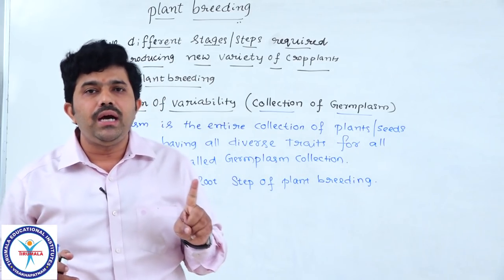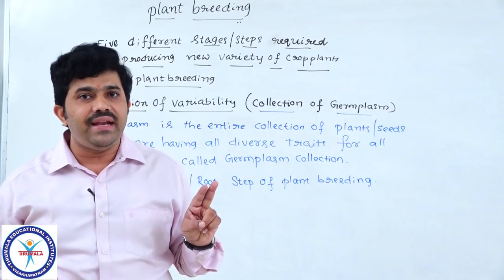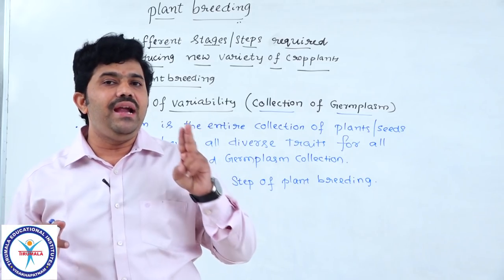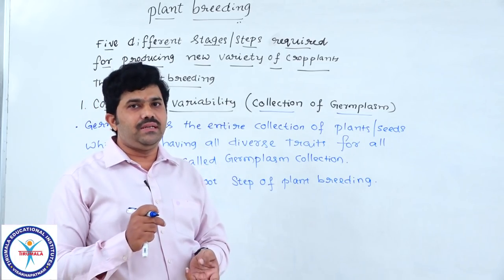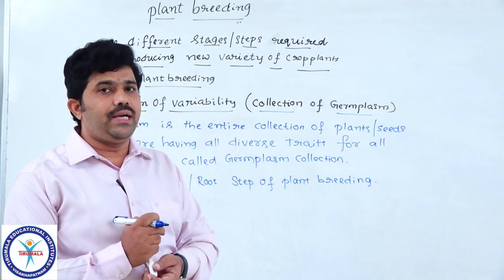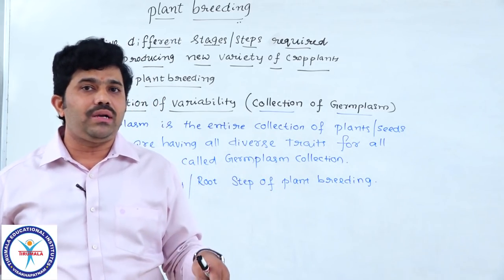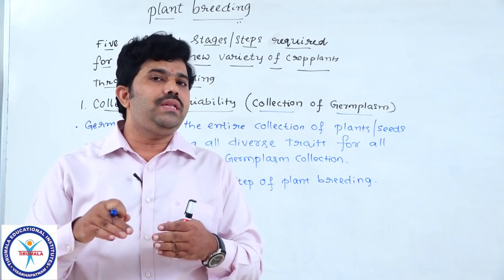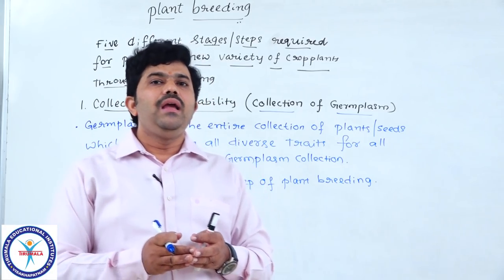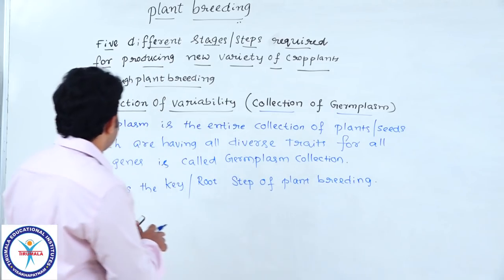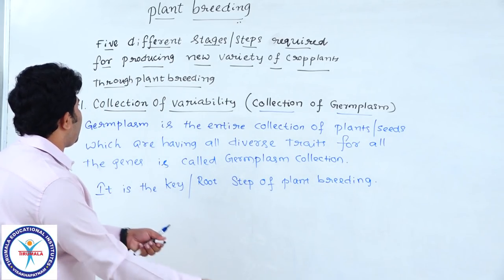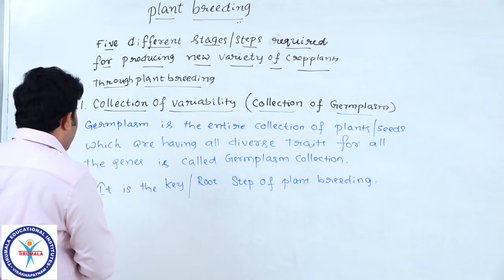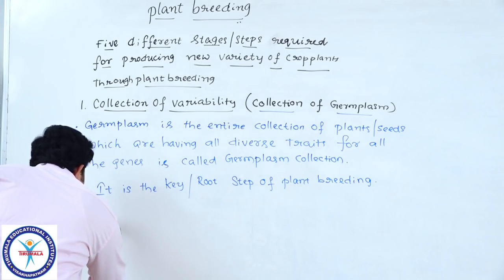Understood? So here we are collecting improved crop plants and local or desi varieties, and also wild varieties, wild or domesticated plants and their relatives, including crop relatives in other places. Though they are not under cultivation, we gather them and use their genetic variabilities or genetic information. Understood, students? So write a few lines about this: the first step of plant breeding, collection of variability or collection of germplasm. Now got the point? What we are doing here is following the gathering of improved plants.